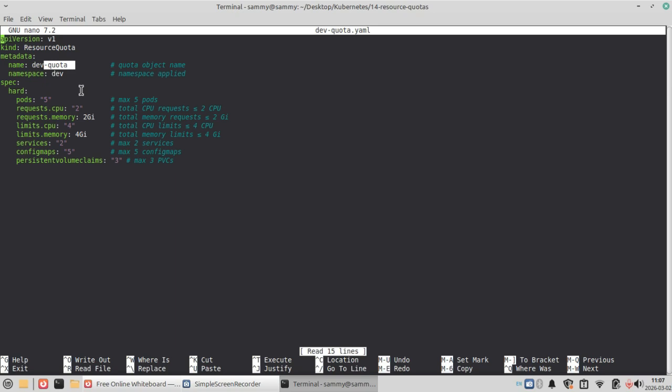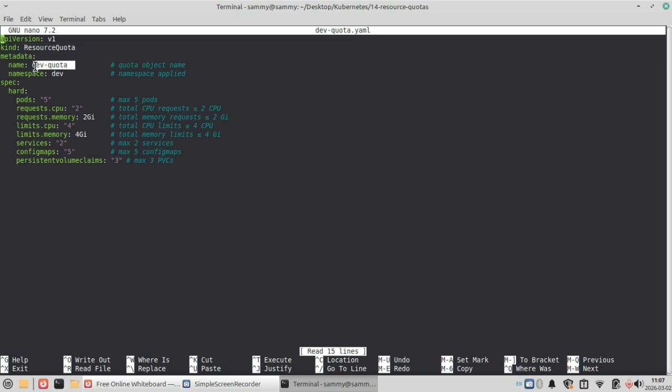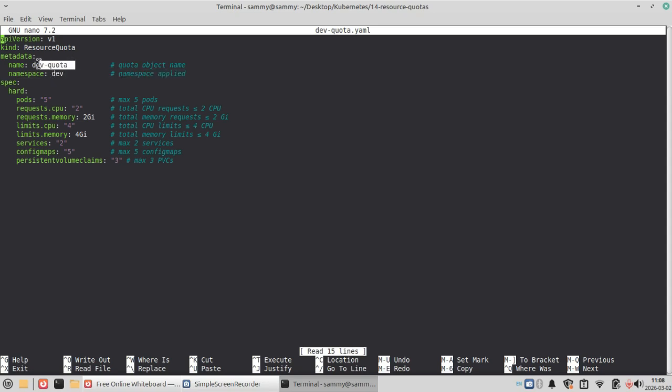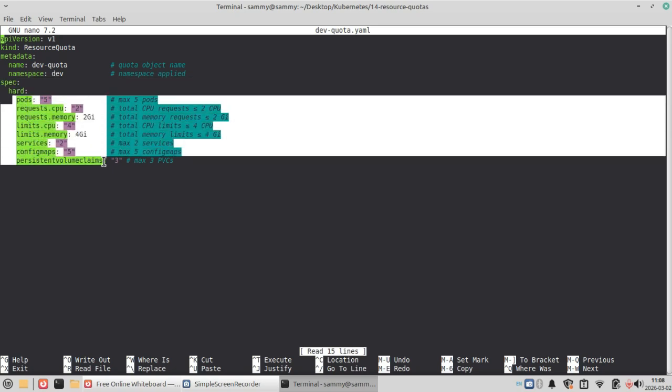So this is a resource quota for compute and also for objects. This is the kind of object we are creating, ResourceQuota. We are creating it for the dev namespace, all right. This is the name the resource quota is going to assume. Now we have spec.hard. Spec.hard simply means that these are very strict limits. Now you can define your limits here.